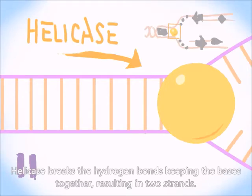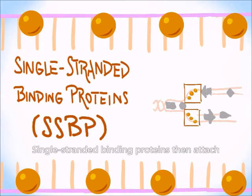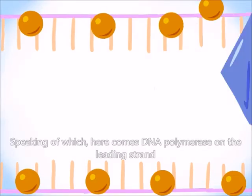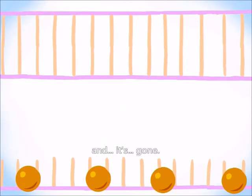Helicase breaks the hydrogen bonds keeping the bases together, resulting in two strands. Single-stranded binding proteins then attach to ensure that they don't immediately come back together, or at least not before new complementary DNA has had a chance to be synthesized. Speaking of which, here comes DNA polymerase on the leading strand, and it's gone.